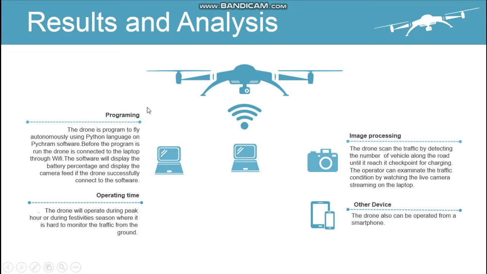Okay, first of all, the programming. The drone is programmed to fly autonomously using Python language on PyCharm software. Before the program is run, the drone is connected to the laptop through Wi-Fi. The software will display the battery percentage and the camera feed if the drone is successfully connected to the software.